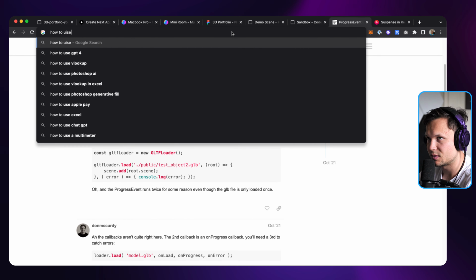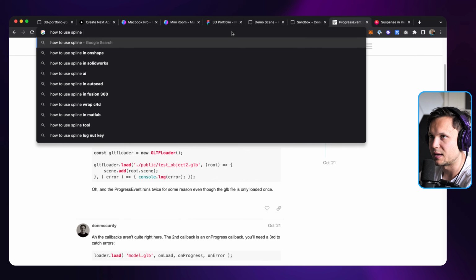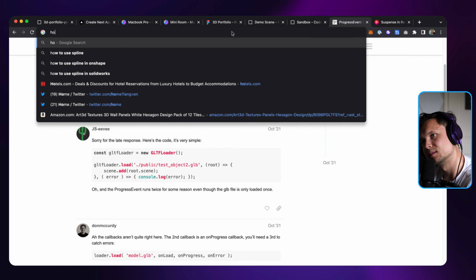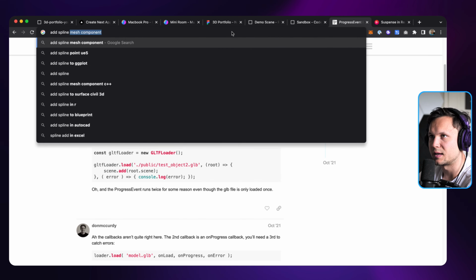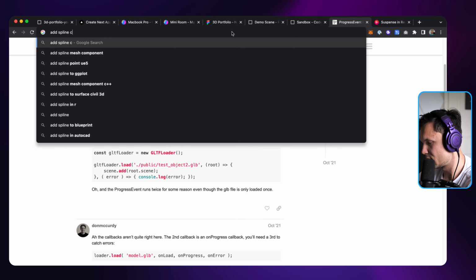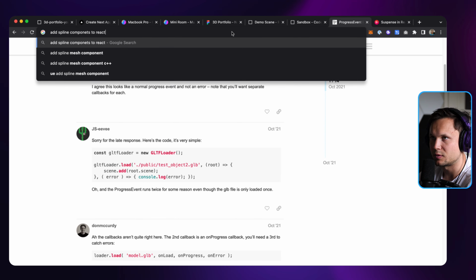How to use Spline. How to add Spline components to React.